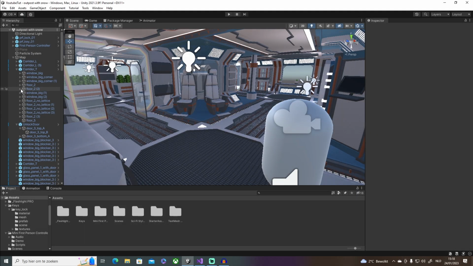Today I'm gonna show you how you can make a quest system, right? This is gonna be pretty simple, but the cool thing about this is that you can expand on this easily. So I've made it easy on purpose.